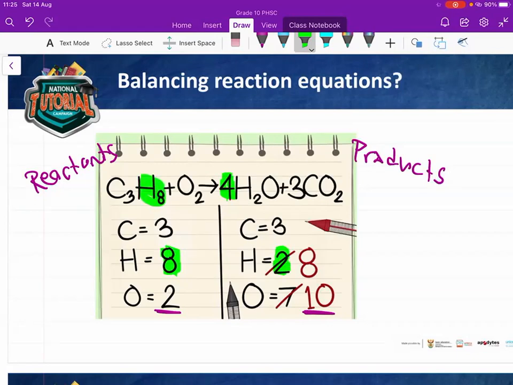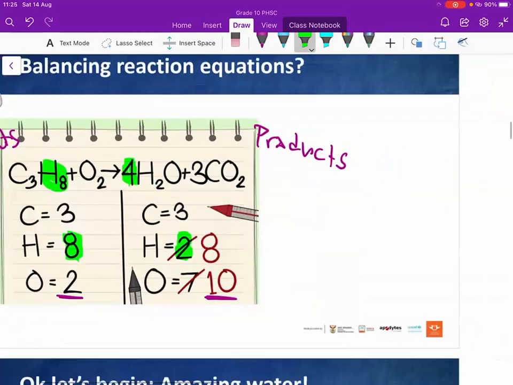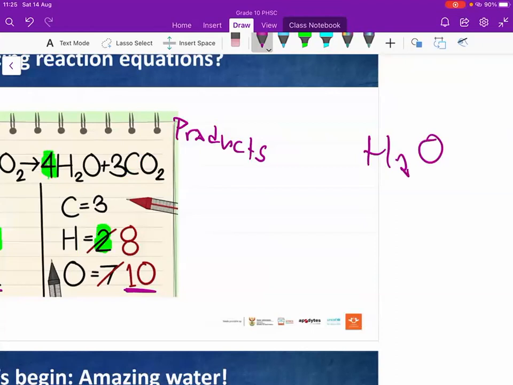And whenever you balance equations, it's the coefficient in front. So for example, H2O, if I put a number in front, that's called the coefficient. Whereas this little 2 here, you can't ever change. You can't add little twos or take them away. That is what we call the suffix. No, what is it called? I've forgotten the word. I'll think about it just now. But yeah, those little numbers you can't change. So that stays the same.